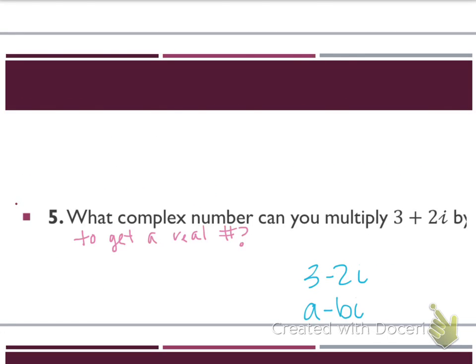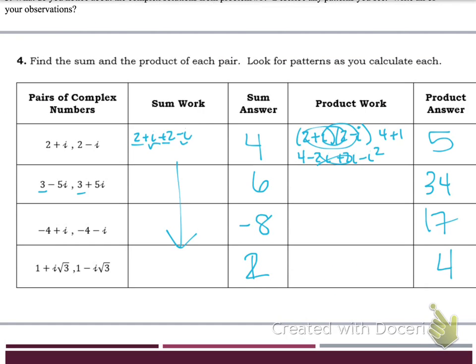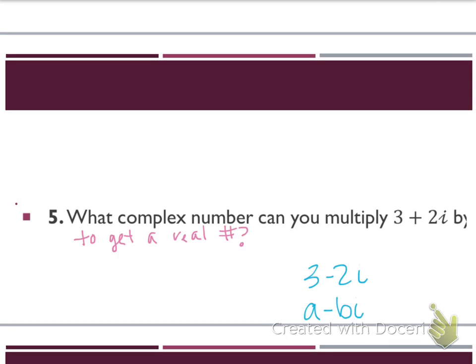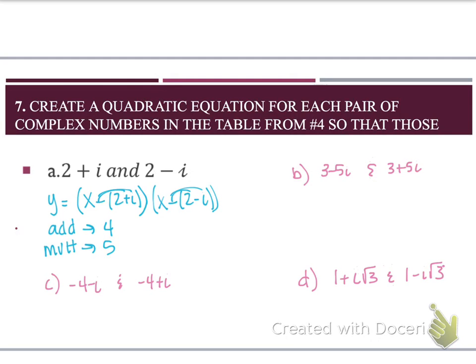Okay, that was from my table. Added 4, multiplied, got 5. And then my shortcut to making these, I got y equals x squared. We flip this one when we put it in, and we keep my 5 normal. If I would have distributed this ugly mess out, my end game answer would look like this, but those would be my roots if I tried to graph them, imaginary roots. But this only works if they're conjugates of each other.